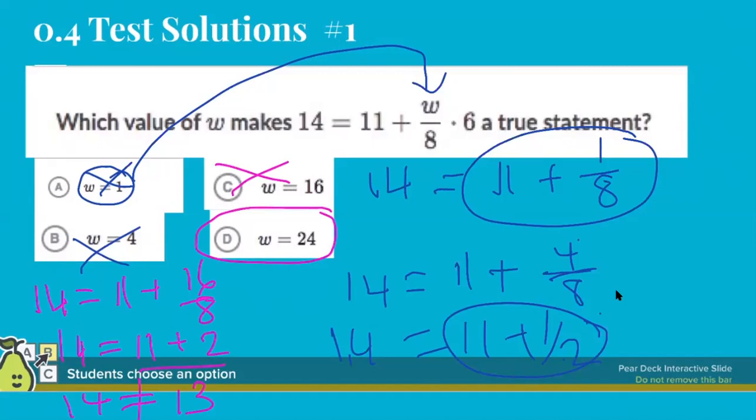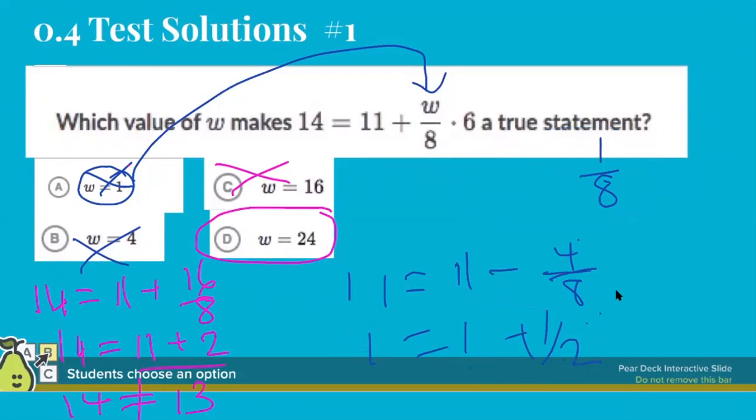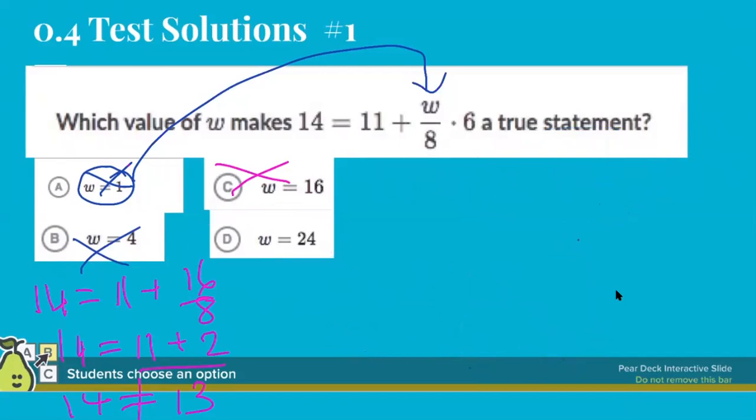So that is one of the types of questions that you will run into. I will give you a statement, I'll give you an equation, and then I'm asking you which one is the solution. Your option is you can test it out, plug it in. That is one way. Or I'm going to clear this. Or one of the options is for those who know how to solve the equation, like, Miss, when I know how to solve the equation, can I just solve it? Yes, you totally can do it.